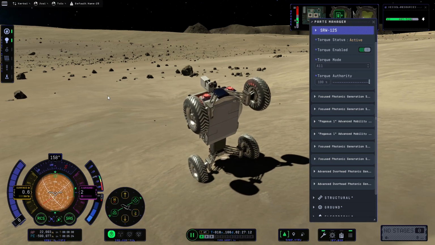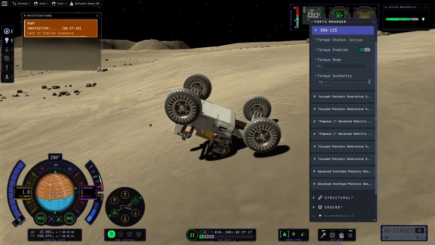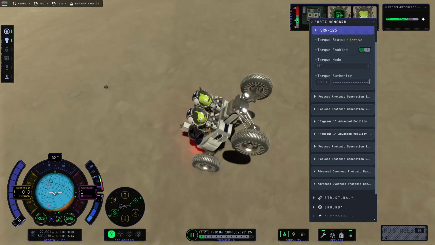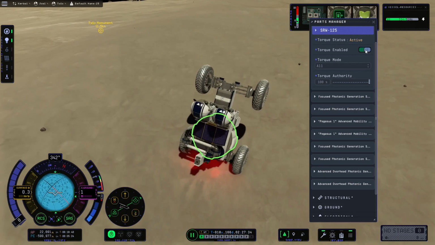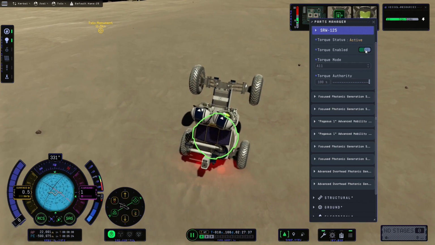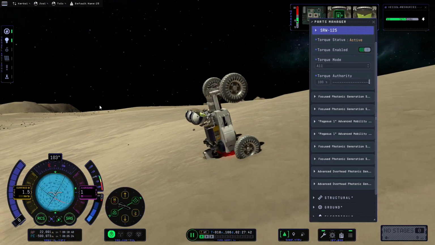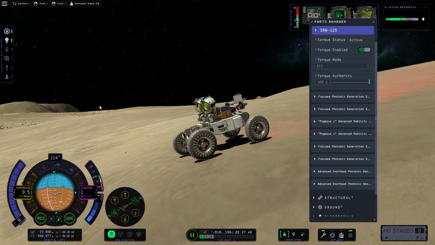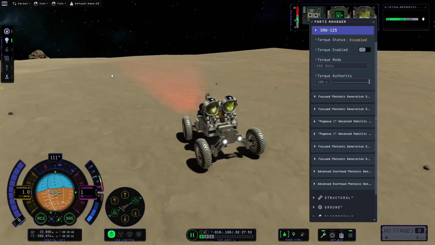It's taking a bit of doing, is this? Come on. I think we're going to have to go the other way around, and fingers crossed we won't break anything. Well, I've never experienced this before. Let's try rolling it instead and see if that'll work. There we go. So that did it. It was a bit faffy, but now we can set it back to SAS only. Turn the brakes off, and we'll try and be a bit more careful.